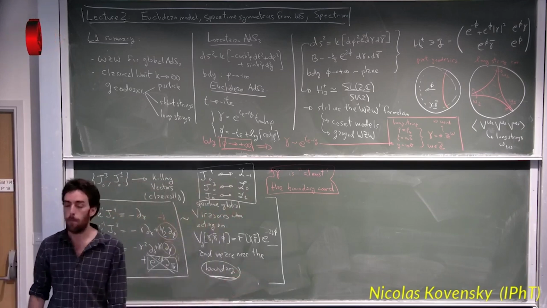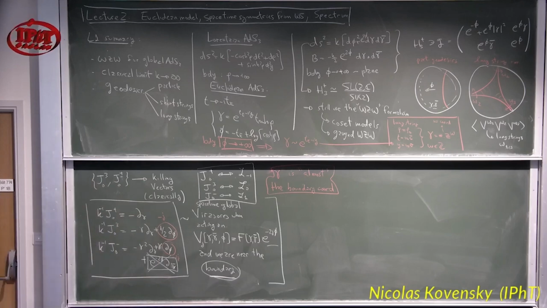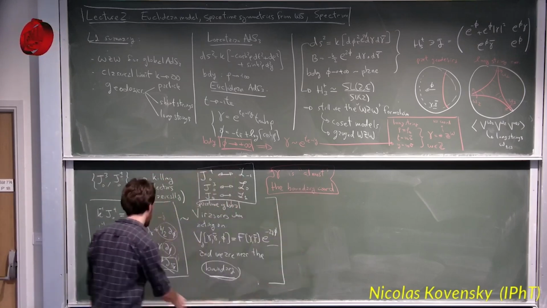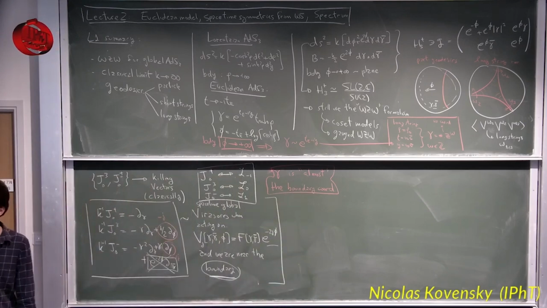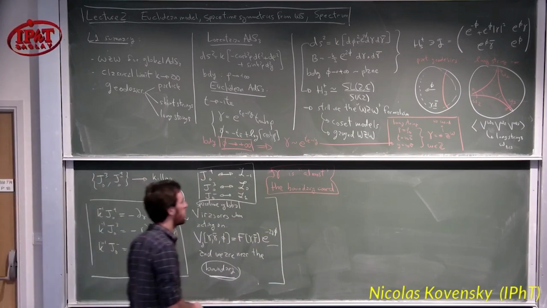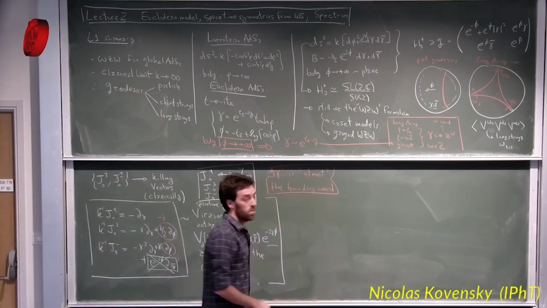Just one more comment. This way of thinking is very much reminiscent of thinking only in the language of long strings. Because long strings kind of wrap the boundary, and the worldsheet is almost sticking to the boundary. The bound states that live deep inside are not captured by this equation. For that, you have to go to the x bar coordinates. Yeah, of course. That's why I'm saying this is almost the boundary coordinate, and this works only near the boundary. So far, it's an analogy in some regime, but it's not the final story.